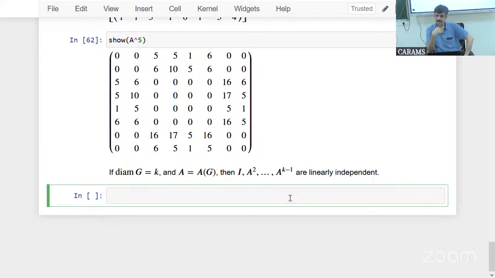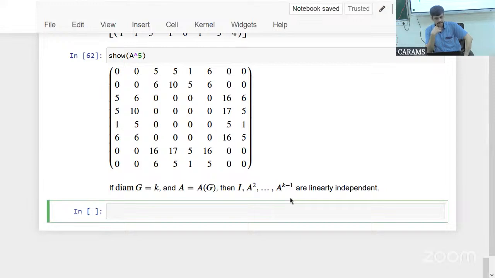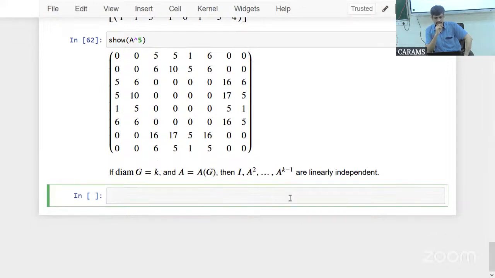Can you say anything about eigenvalues based on this? So, for example, how do you know how many distinct eigenvalues a matrix will have?